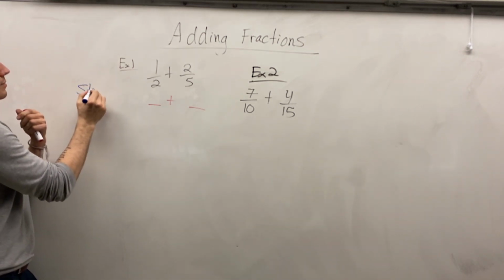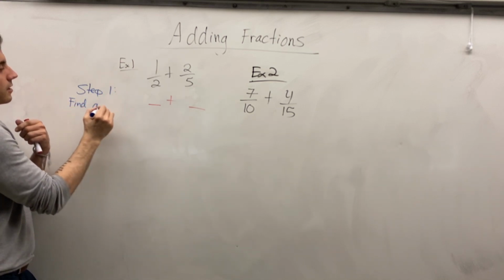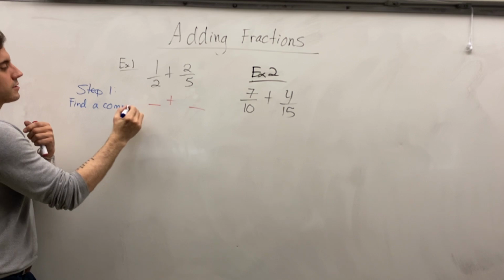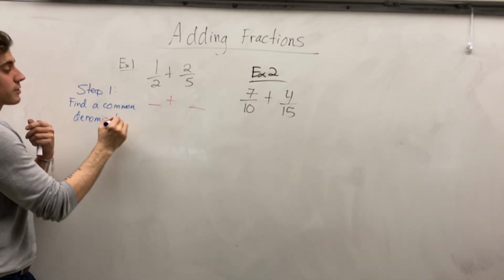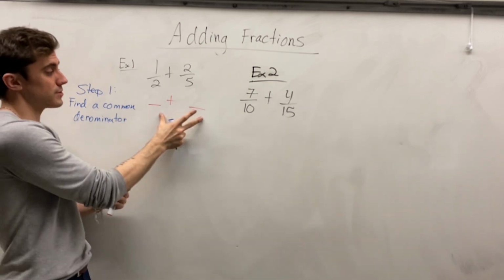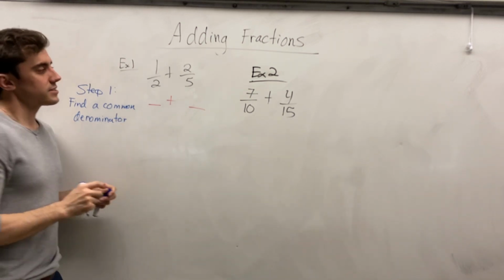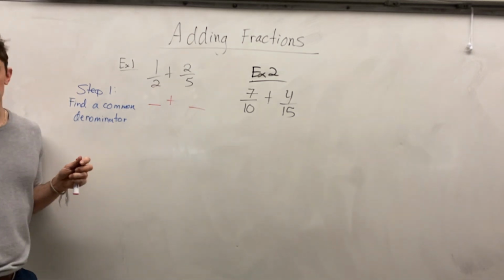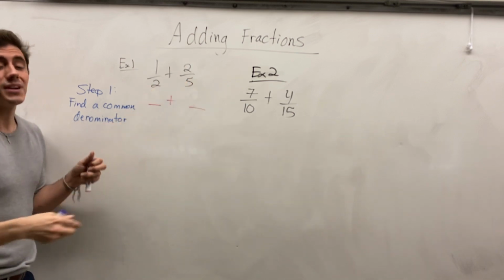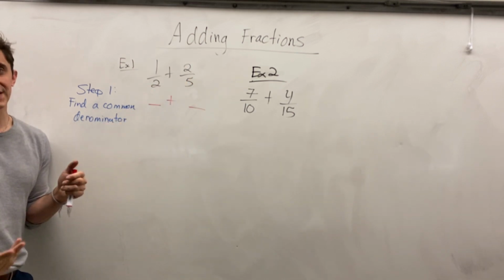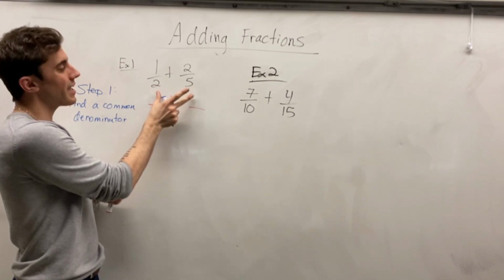So step 1, find a common denominator. This is going to carry you through to high school math, university math. This is something you absolutely need to find comfort in because it's going to be something you see for a long, long time. So for 2 and 5, we look for any number that is a multiple of 2 and a 5, but as you get more comfortable and more efficient at these kinds of questions, we're going to look for the smallest number that is a multiple of 2 and a 5.